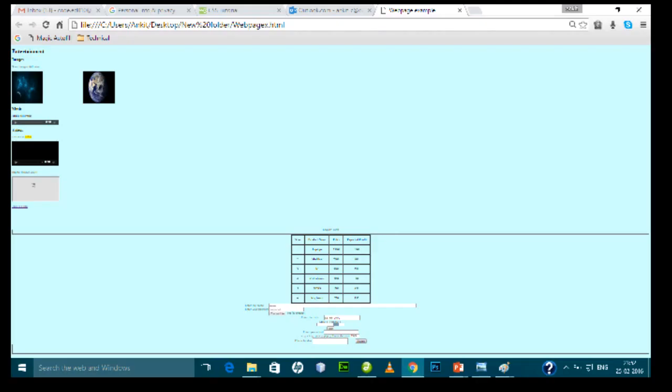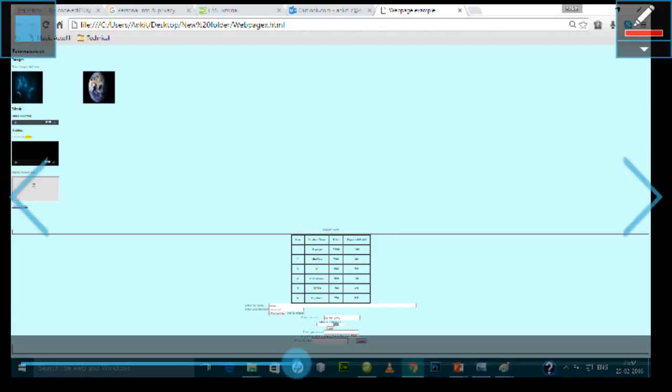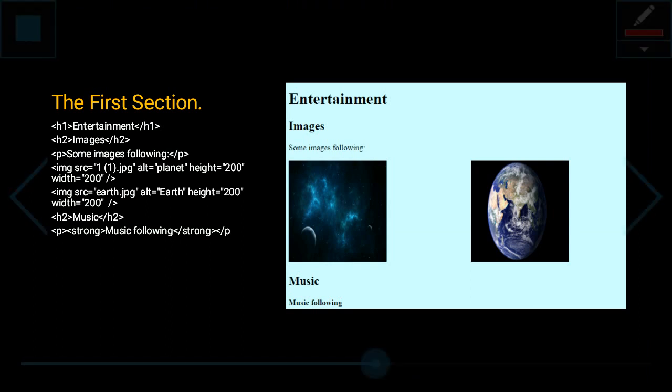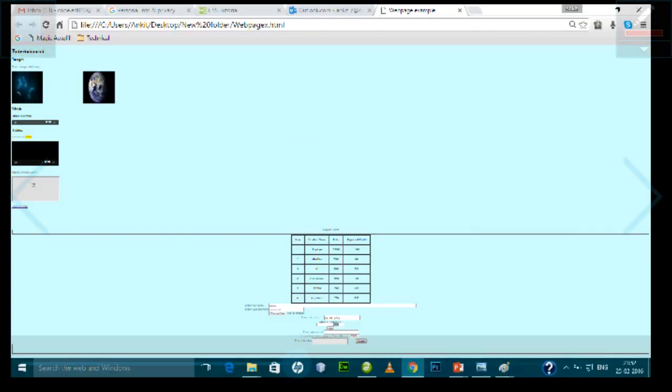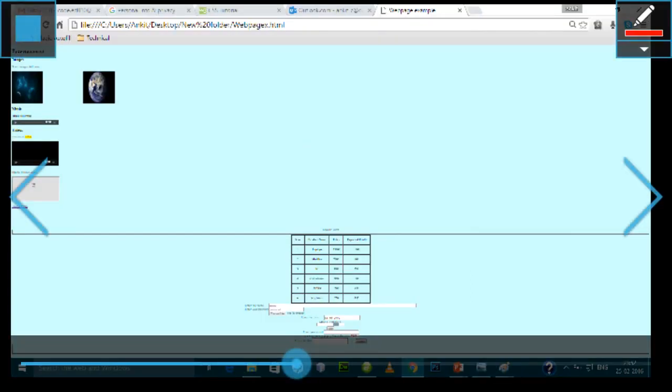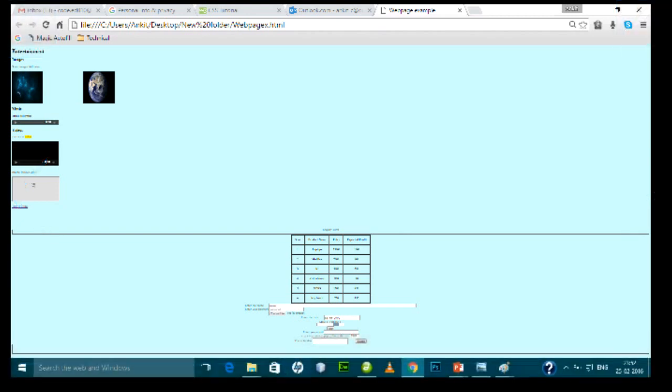I have prepared an ultra basic website for you, containing everything you see on the internet. I'll zoom it a little. I'm sorry for the size. Zooming is problematic, so I'll just show you. We have images at the top. You can see the earth and so on there. Then below there is a music player.